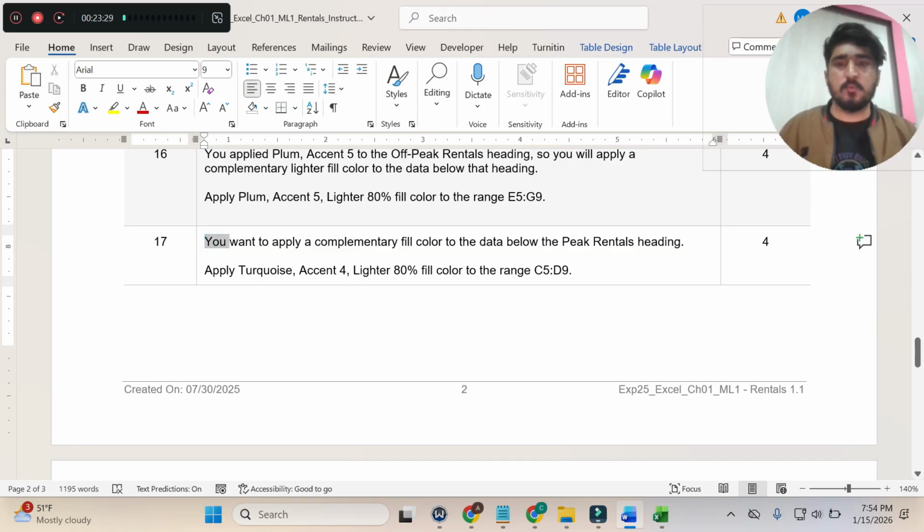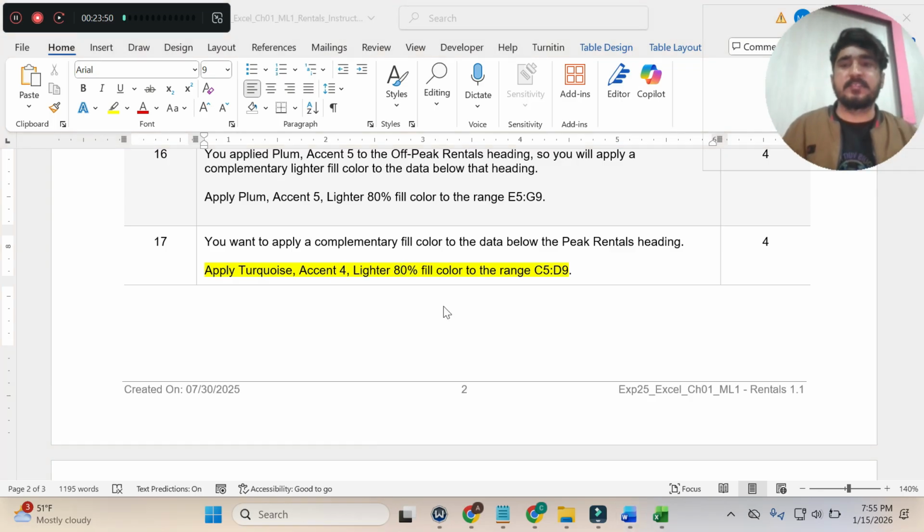Step number 17 is you want to apply a complementary fill color to the data below the peak rental heading. So the main point is from here. Apply Turquoise Accent 4 Lighter 80% fill color to the range C5 up to D9. So basically in step number 17, we will apply the fill color on which one range, C5 up to D9, and which one fill color, Turquoise Accent 4 Lighter 80% fill color.